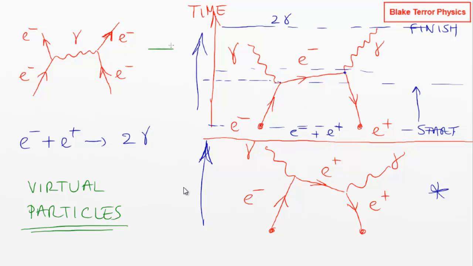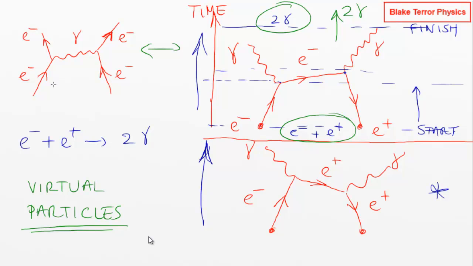Well, let's compare these two Feynman diagrams here. On the right-hand side, we've had this annihilation of the electron and the positron. We've started with this matter down the bottom, the electron and the positron, and we've ended up with two photons. These two photons have been emitted. They're not virtual. These are things that are then detected. They've been released into the world.